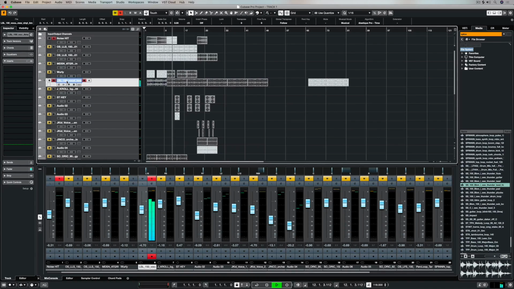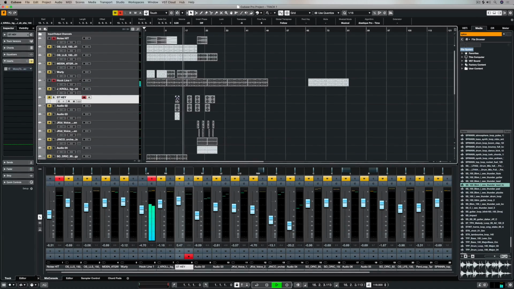So the idea is to think about the track before you name it, because you might have a lot of different, say, vocal takes or hook lines, and you may have different sections in your song. So it's really a matter of thinking about how you can label that track or that specific sample so that it's going to make sense to you as soon as you look at it.